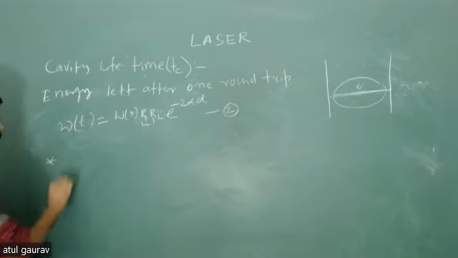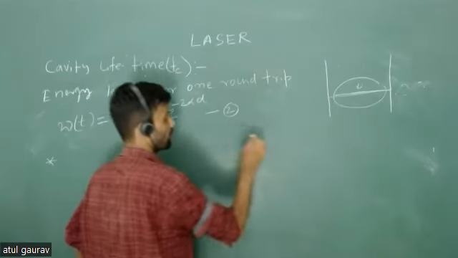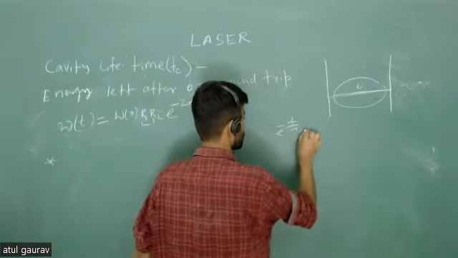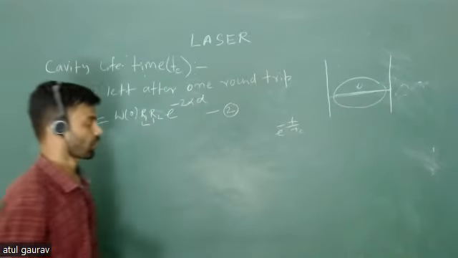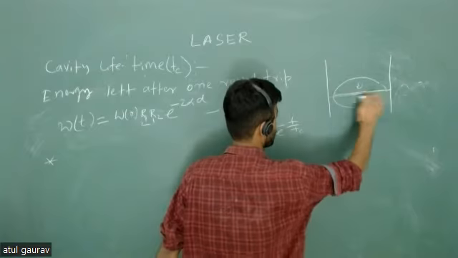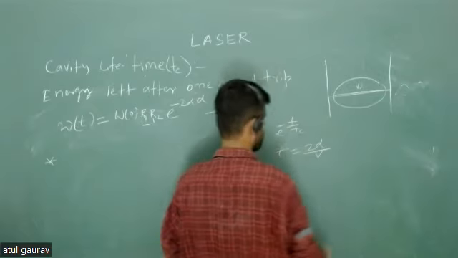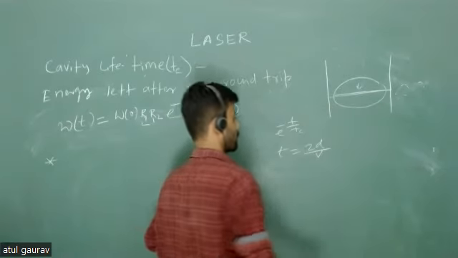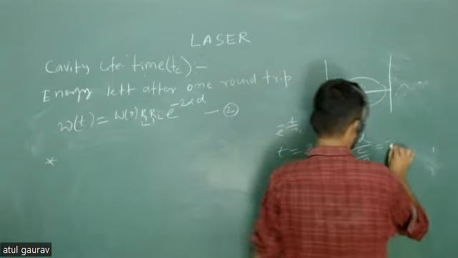Now can we write that equation for one round trip, because it is valid for any arbitrary time. So there was t, right? So the time taken by this, there is a factor, exponential minus t by tc, no? So the time taken for one round trip will be how much? The time taken by the photon to travel to D and back. R1 R2 into e raised to 2d by v, right? Because I have taken refractive index n. So further you can write 2d by c by n, so it means 2dn by c.